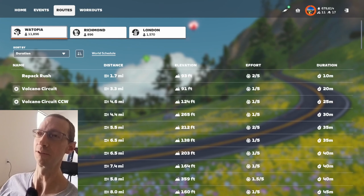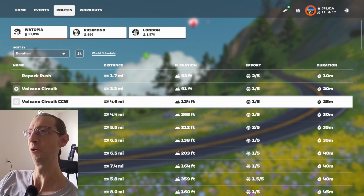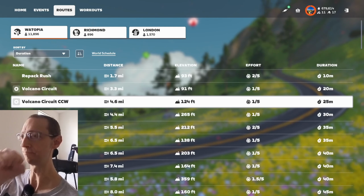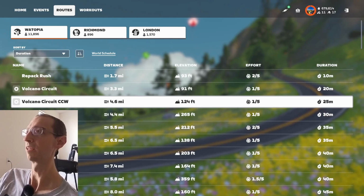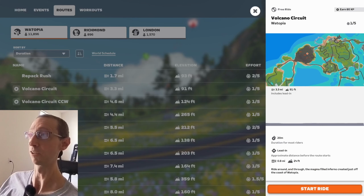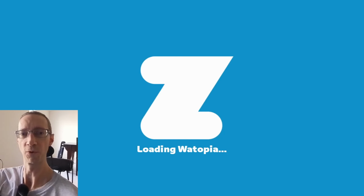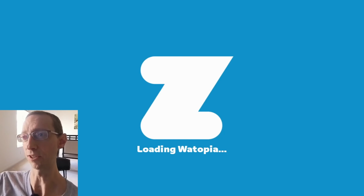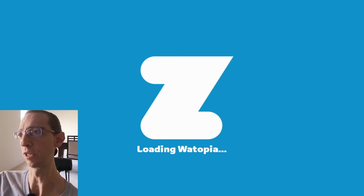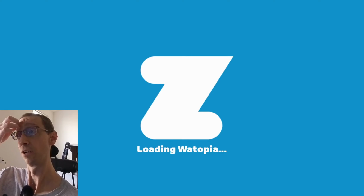It's kind of like a fictional made up place. And we'll do Effort 1 Fireball. Yeah, we'll just do this volcano circuit. I just want to kind of show you what Zwift is like if you've never seen it before. But basically, it's a way to do indoor training on your trike.